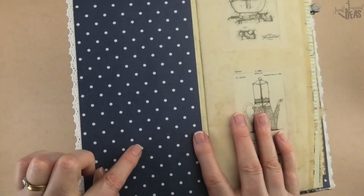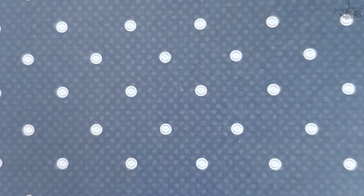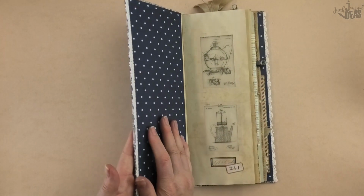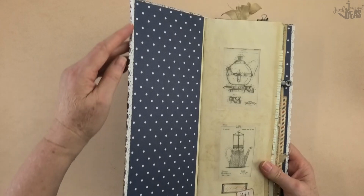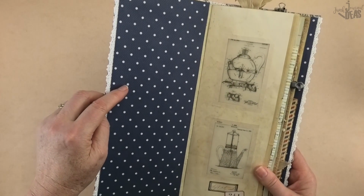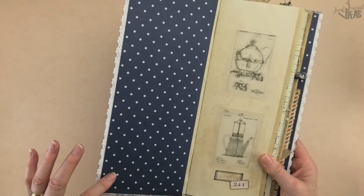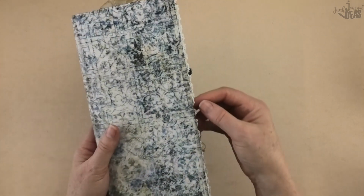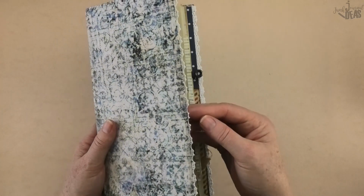This is tiny, tiny miniature buttons on a navy blue cardstock for the cover of the inside. There's a nice lace trim between the fabric and the cover, the inside cover here, and that's just peeking out just enough to see from the outside of the cover.